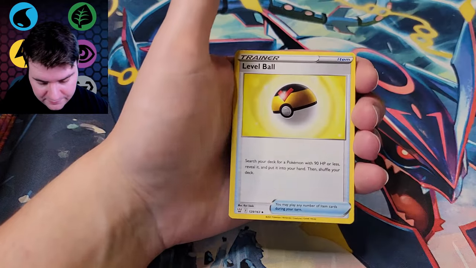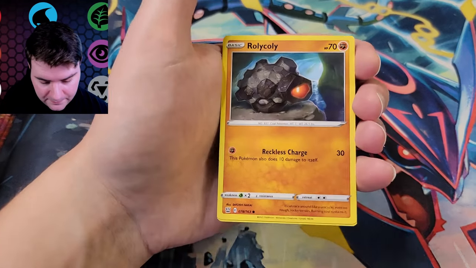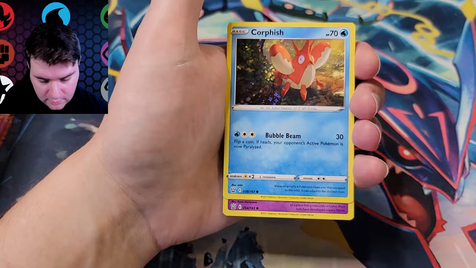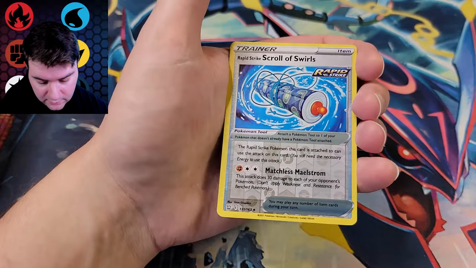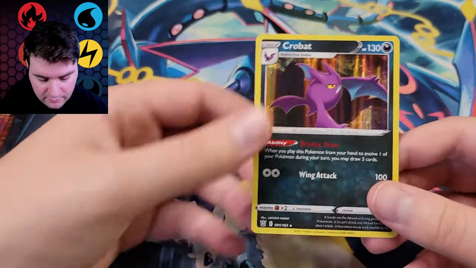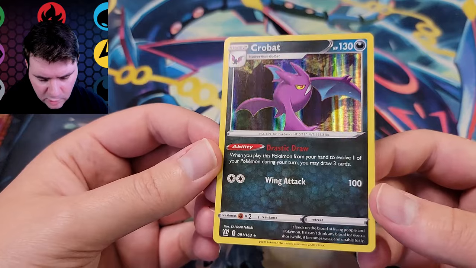Tool Jammer. Level Ball. It's got a cool gold card too for a Level Ball. Espurr, Rolycoly, Salandit, Corphish, Slowpoke. Scroll of Swirls reverse. That's pretty cool looking. And a Crobat. Holo. There we go. Finally got a holo. I always like Crobat. Not sure why. Cool Pokemon though.